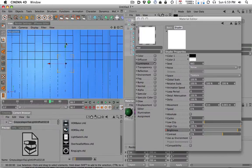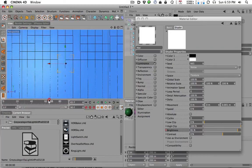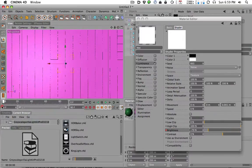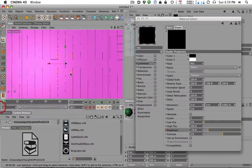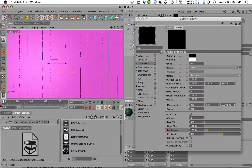So now that we're at the second photo, right? We're at the first photo here. We're going to go to the second photo. Then what we're going to do is reverse back to the pink. We're basically going to do this in reverse, but back. And then in After Effects, we're actually going to replace this pink side with a third photo. So if we think about it this way, we've got first photo, second photo, third photo.